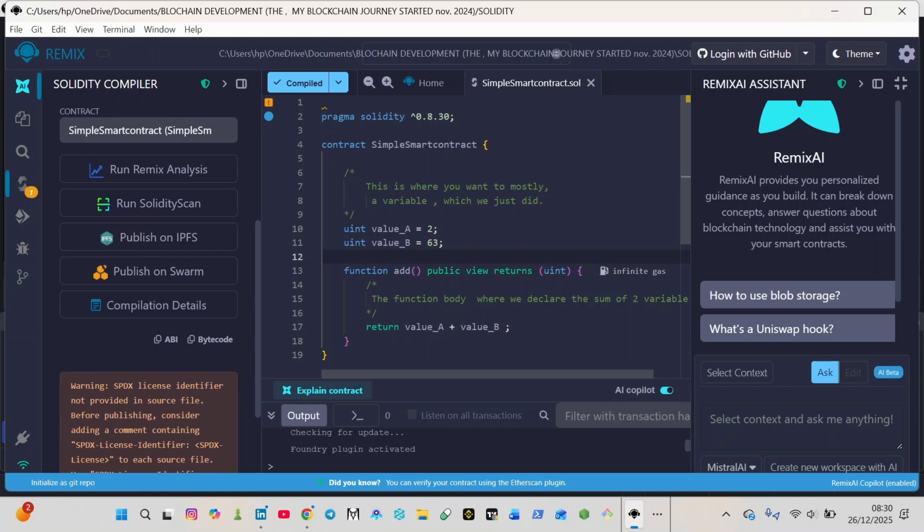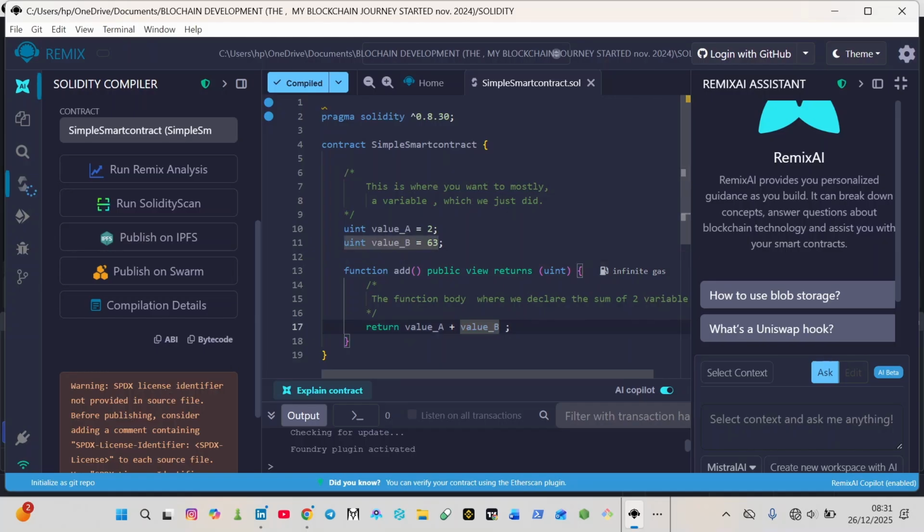You see what happened? Warning: SPDX license identifier not provided in the source code. This is one thing you need to add specifically. It helps to know that you are specifying a license which is actually being used.